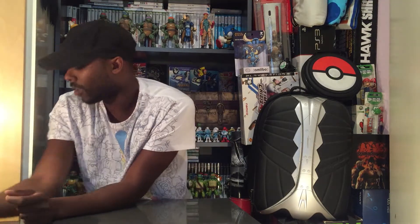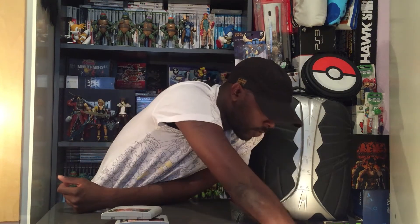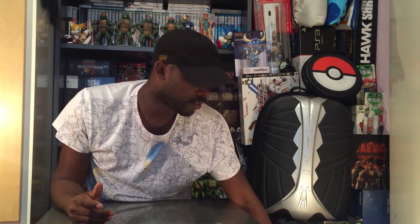Moving on with some old school retro games. I'm still collecting old school retro games, and these are cartridge only. We have the Incredible Hulk — that's one. The second one is Donkey Kong Country — loving this game, really love it. That's two. And the last and third one is F-Zero. Nice, right? Retro games.